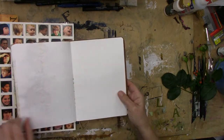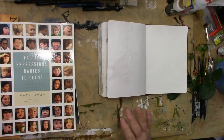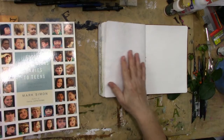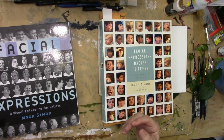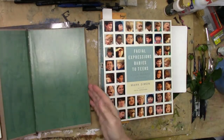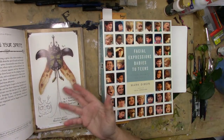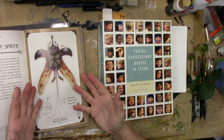So I thought we could do one in here. Now, my process of finding a character to draw comes from a lot of different things put together. Like everybody out there, we all get inspired by other artists. So I have quite a few different books here. These are all on fairies. And I look at them and think, how did they, what was their design based on?